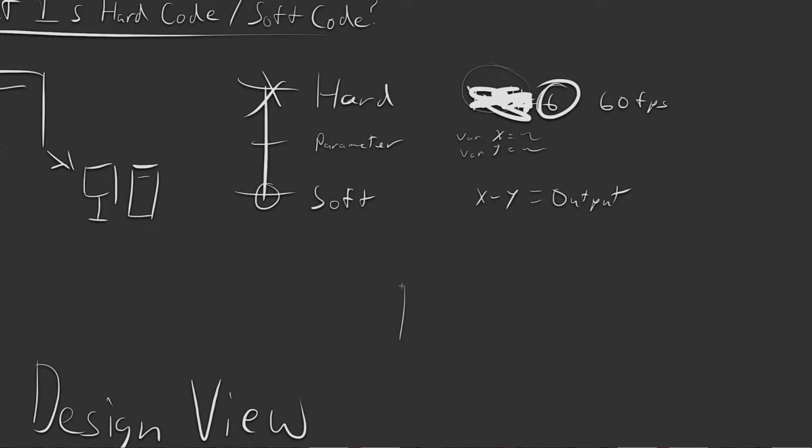So let's say you made a separate file, right? You have your txt right here, which is a text file. And then it would say, oh, x is going to equal this value, and y is going to equal this value. Let's say you had different configurations for frame rate, for example. I don't know what this function is going to be, but let's say the output had to equal 120.